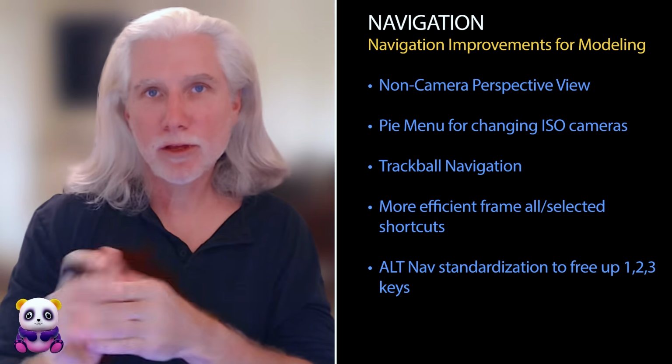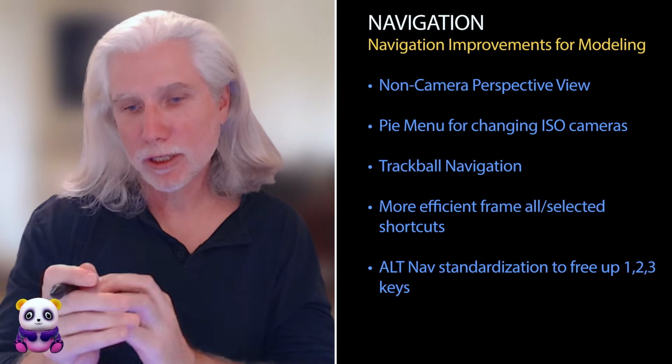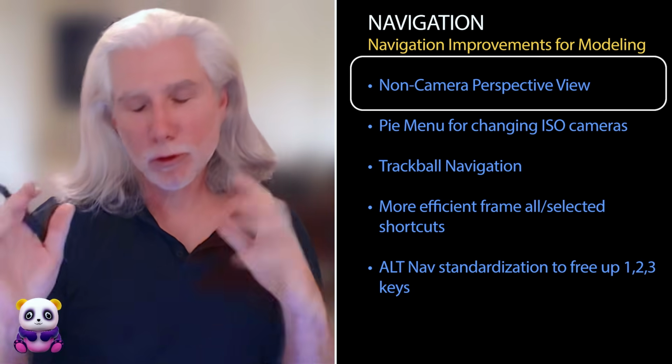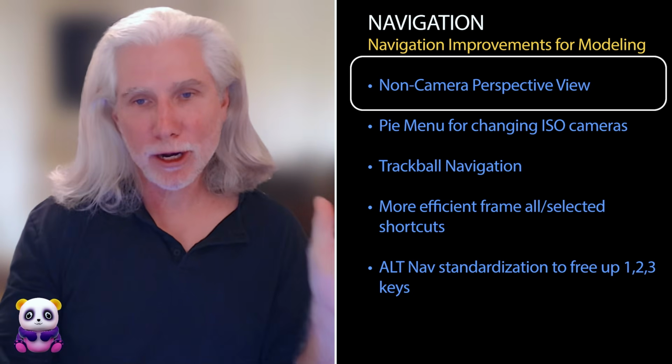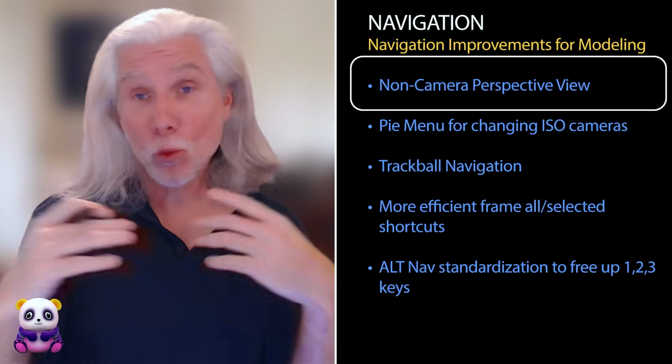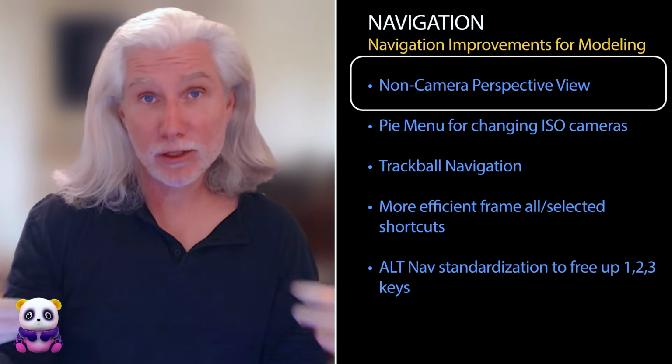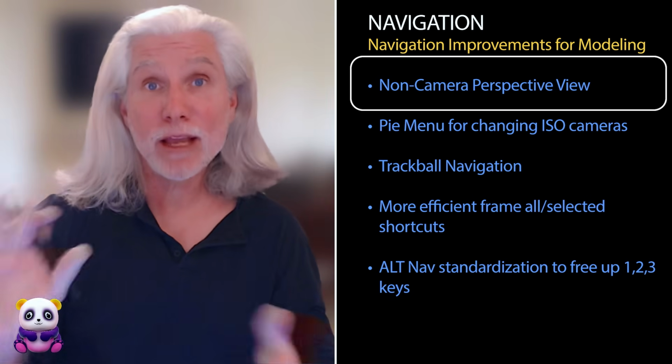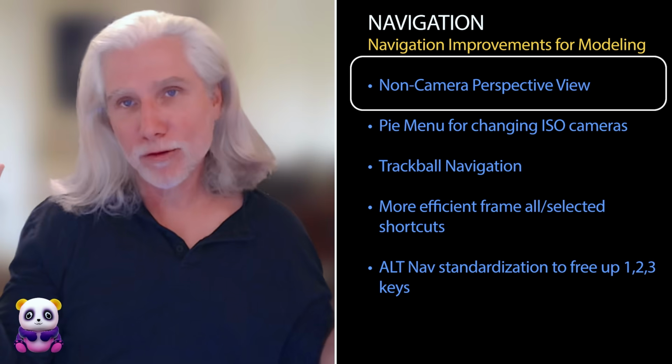Okay, let's talk about navigation. I'll try to get through this chapter quickly. Non-camera perspective view. What do I mean? Well, if you use any other 3D program, you know what I'm talking about. Just a work view, without all the camera overlays and everything that get in your way, that you have to turn on and off, that take you out of the flow state, right?